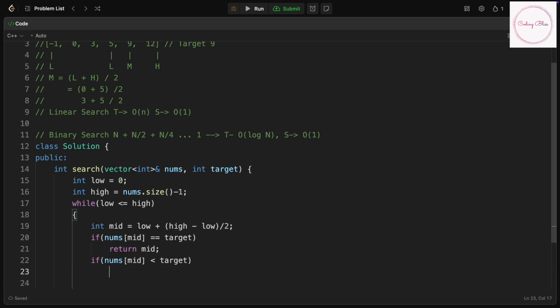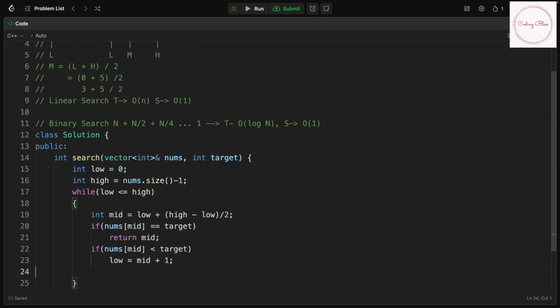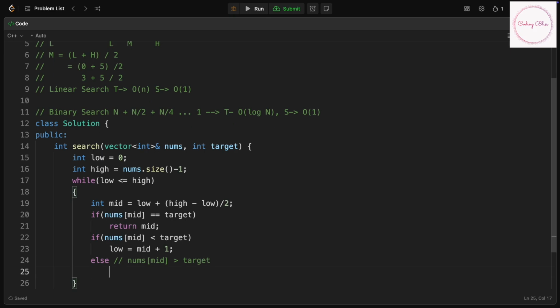So we can just make low equal to mid plus 1, and else the next condition will be nums of mid greater than target. So then that means the target is on the left subarray to the mid. So that means we can make high equal to mid minus 1.